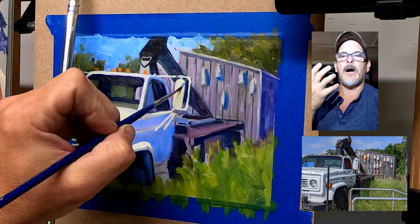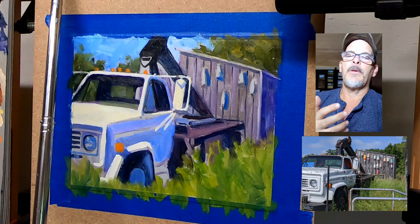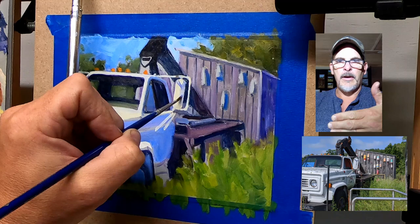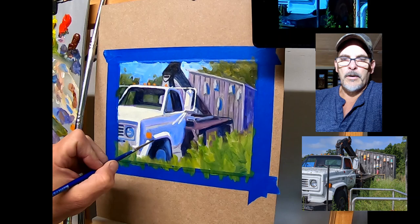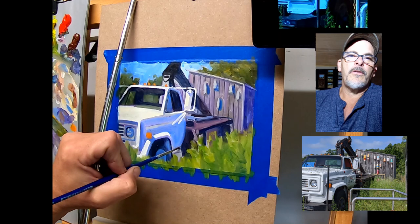My thoughts on painting on gessoed paper: when I go plein air painting I usually paint on MDF panels, and as you can see in the video I'm using blue tape to tape the paper to the panel. The idea is that in my paint box I would have a gessoed paper taped on one side and another on the other side — so basically one panel provides two paintings. You can mount these pieces of paper to a panel afterward, or mat them under glass, which creates a nice effect. Experiment and see what you like.